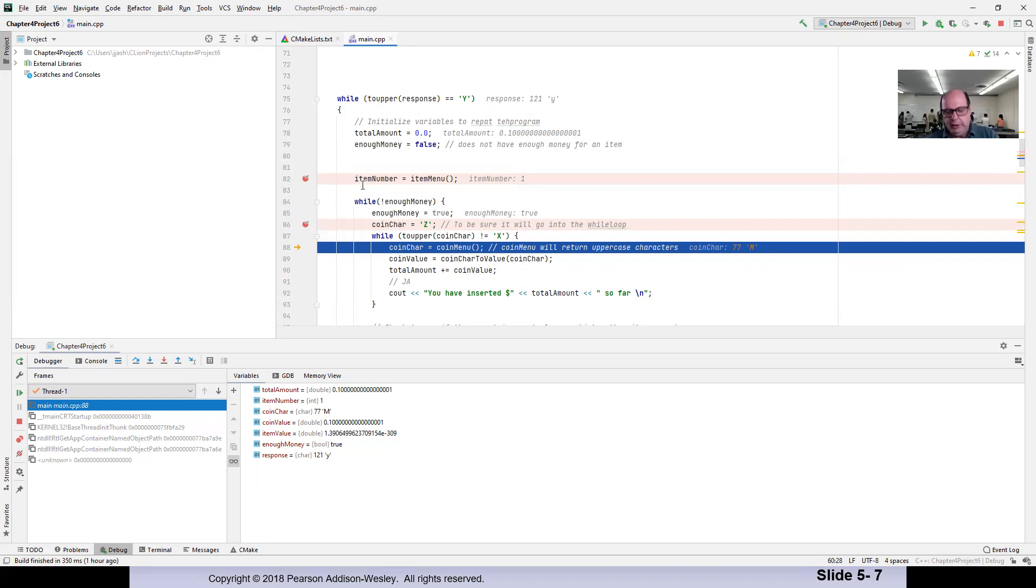So when you're going to individual line, you're going to hit some kind of a function call. So in here, I have a function call. When I get to the function call or I get to a loop, I have an option to go inside of it or just go over it.